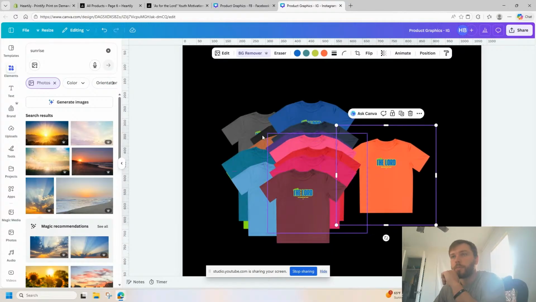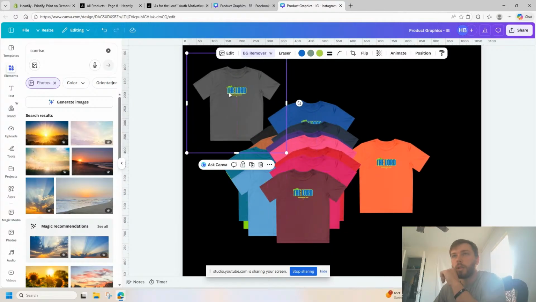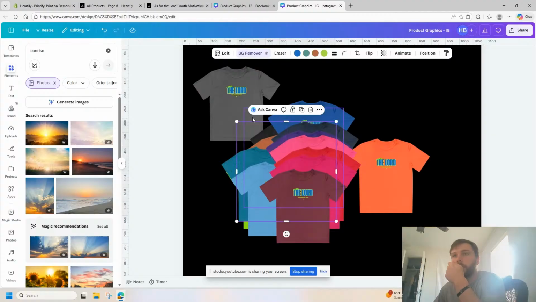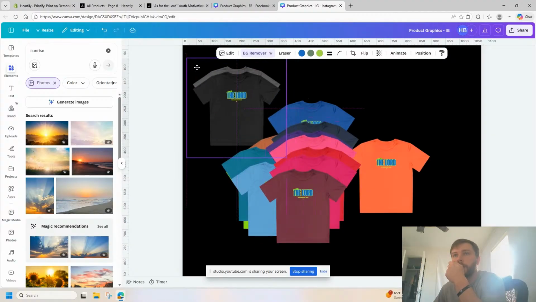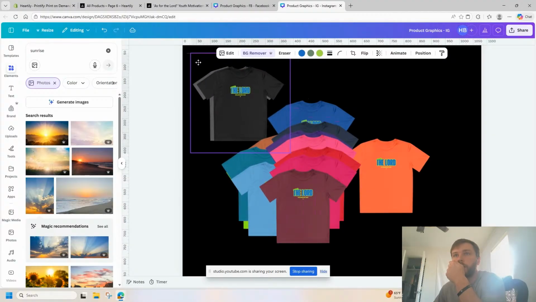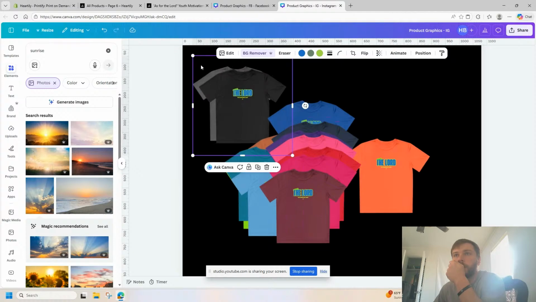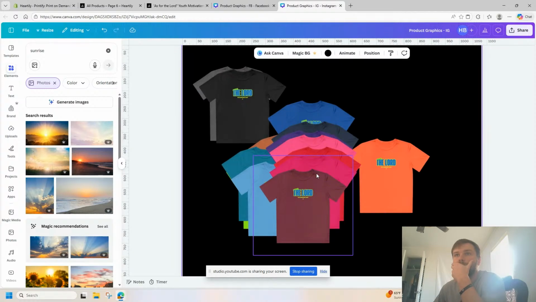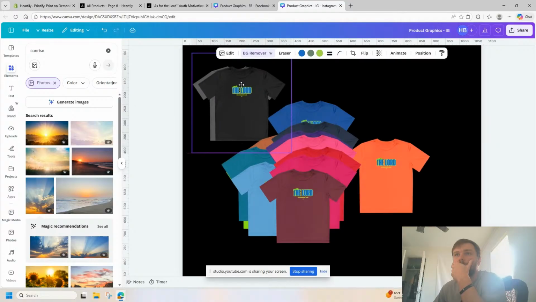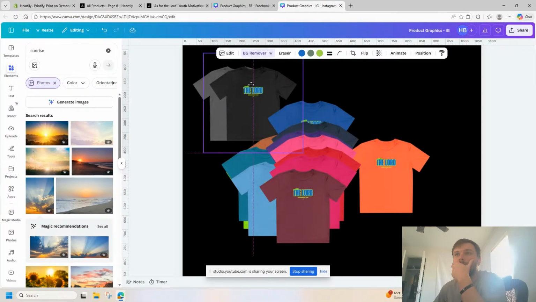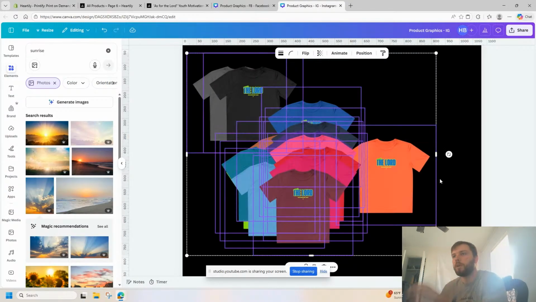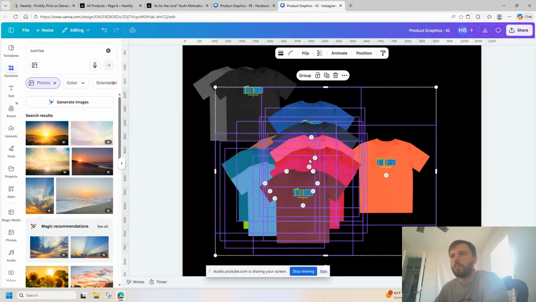So we'll put this one last, put this black in front of it. Maybe like this. Hold on. It's kind of messing me up, all these shirts all together.